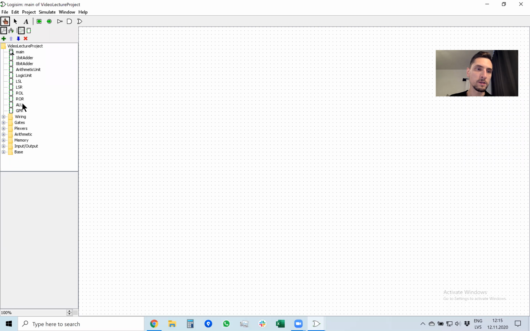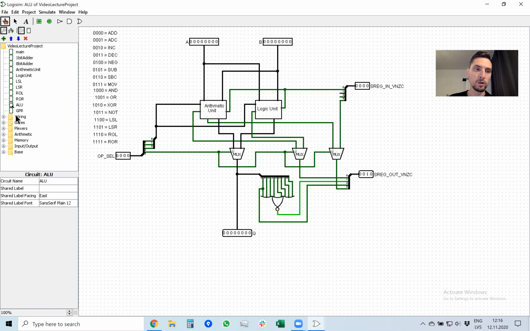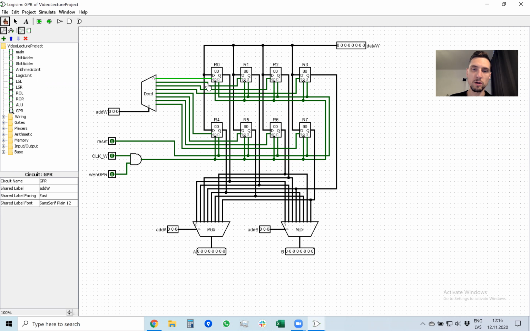Okay, so last time we built general purpose register. This time we will connect general purpose register to arithmetic logic unit to take some numbers from general purpose register and do some arithmetical logic operations on them through arithmetic logic unit. So let's do it. This is our arithmetic logic unit. It does operations, and this is general purpose register, which stores the numbers. They are connected inside the CPU.